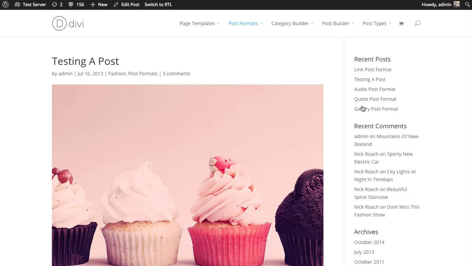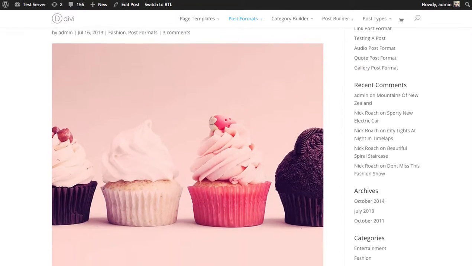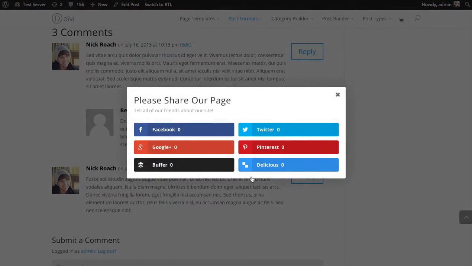So it's really up to you, and these triggers can be used in combination, and they can be used for different reasons depending on the content that you're using and the kind of results you're trying to get. So like I said, this will trigger at the bottom of the post, so you're reading the post and you get down to the bottom and it displays. Ask them to share.